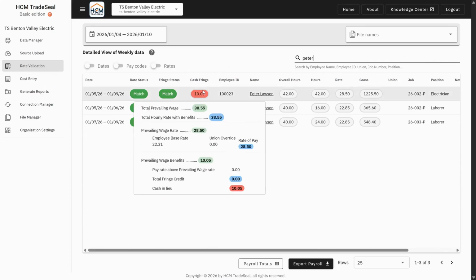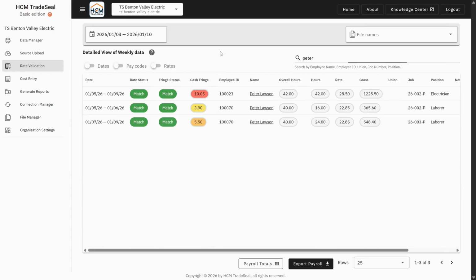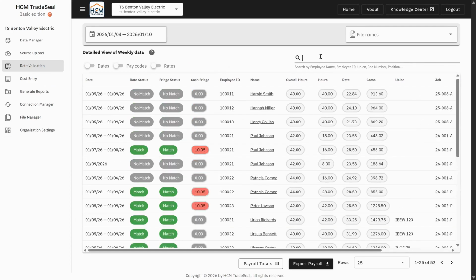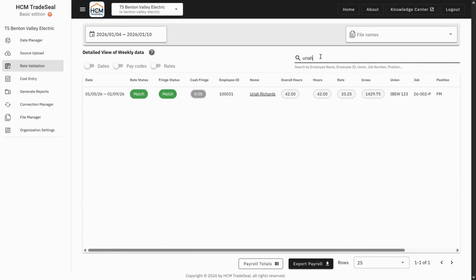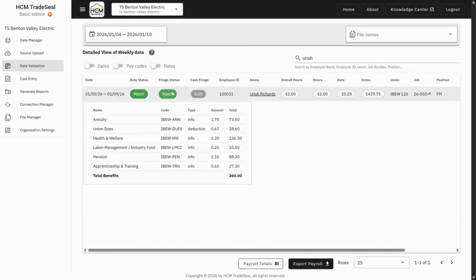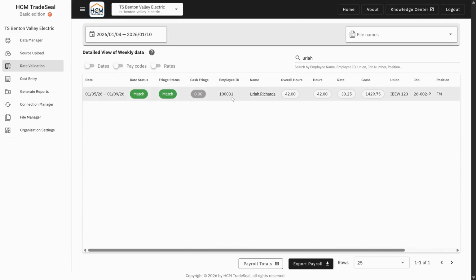So I would expect this person to have cash in lieu of benefits, as I just saw in the report. And then I will go back to the union employee that I remember the easiest. And this person has union pay, $364.60 for the week. So that's a great way to double check why people are receiving the pay that they are receiving.